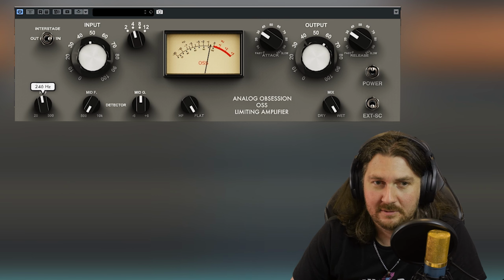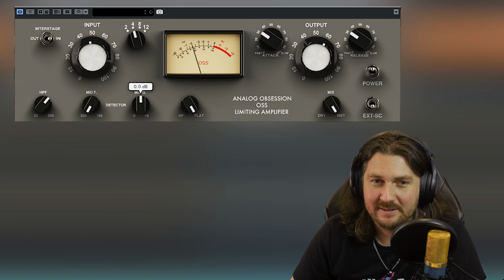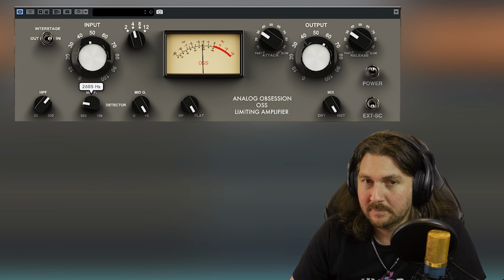High pass filter. Okay, now the kick isn't pumping as hard. First let's boost the mids and go through the frequency. Cutting the mids.